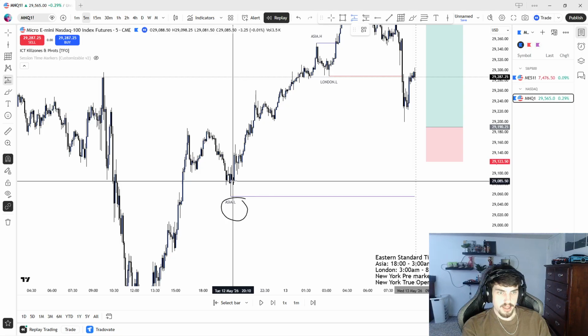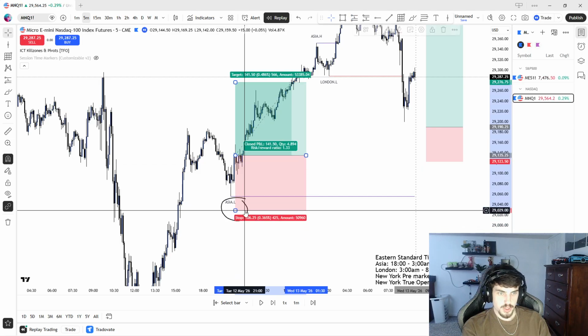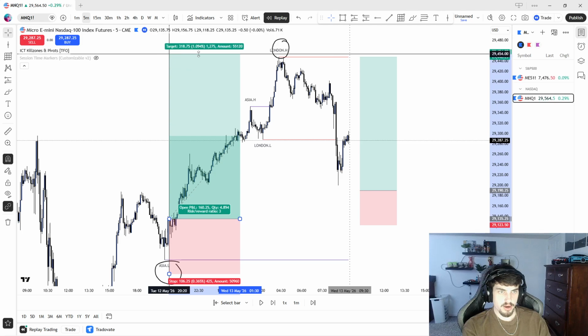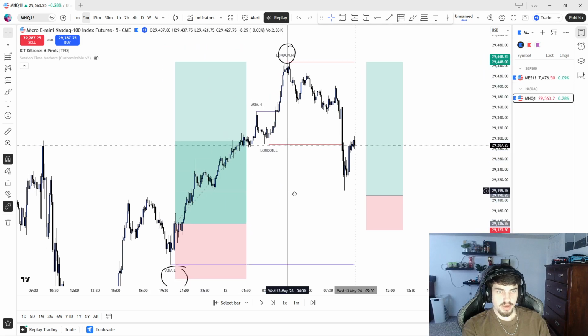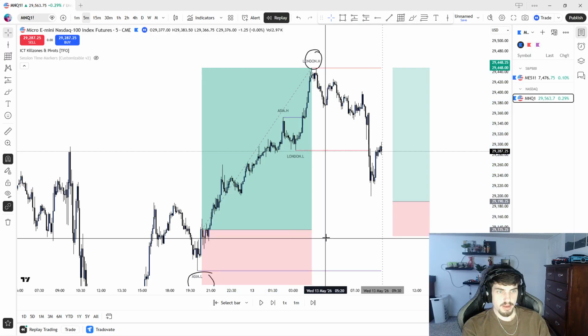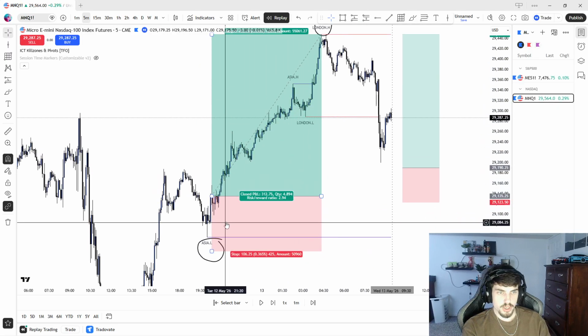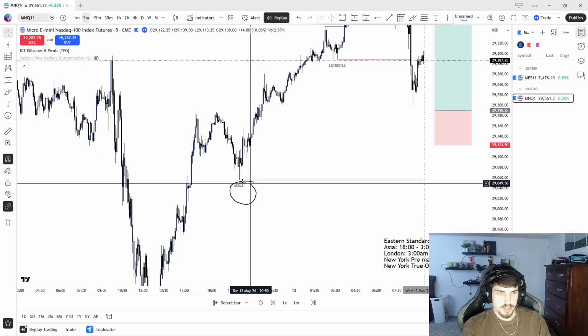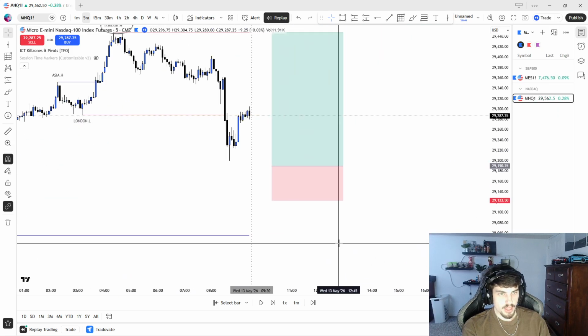And when they were doing that, they were placing their orders with their stop losses below this point right here, thinking, haha, we're never going to get taken out. I'm going to make money today. I'm going to do a bullish long right here, boom, and my stop loss is never going to get hit.